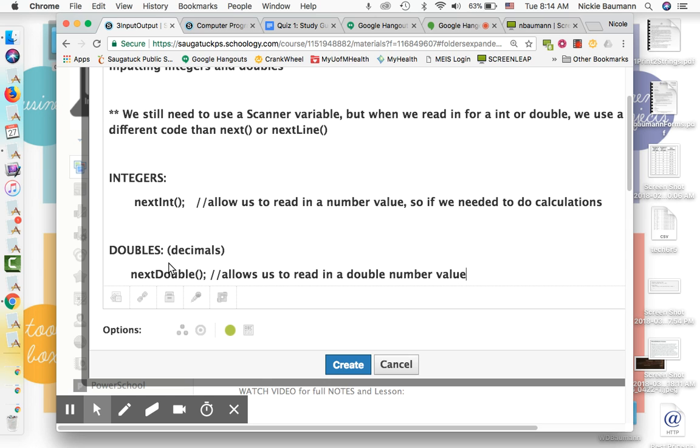If you're sure it's always going to be a whole number, like if you're just doing straight multiplication with straight whole numbers, you can use next int. But if you're doing any calculations where you're dividing, or the person might have a decimal point when they input it, you're going to want to anticipate for the user and for your code and use doubles.